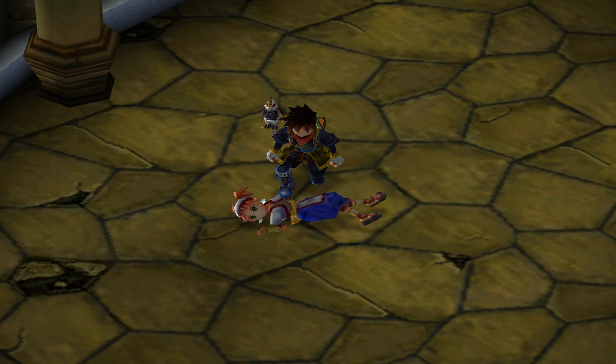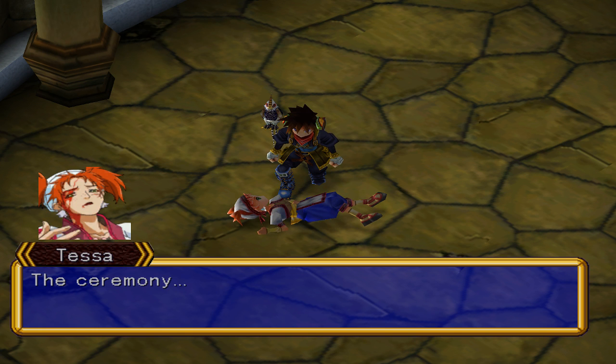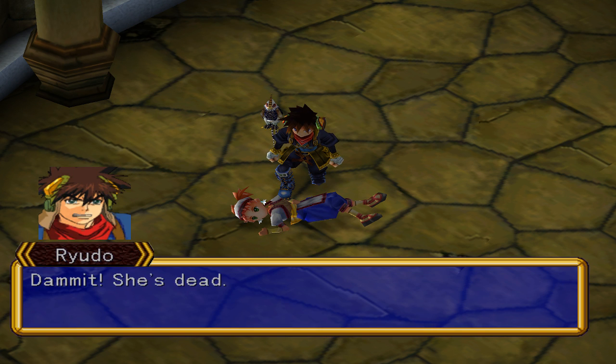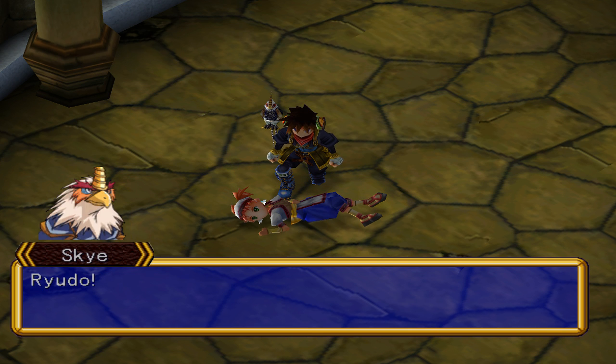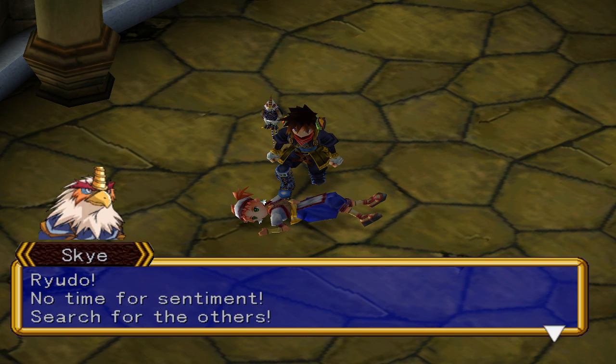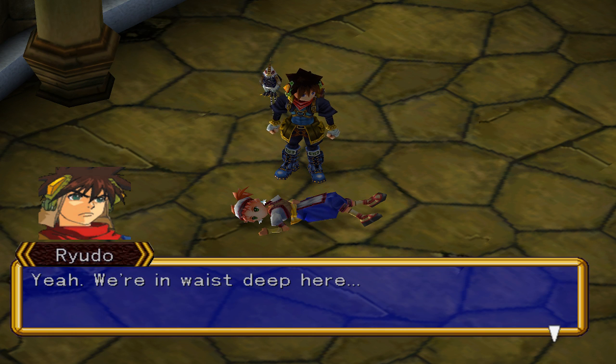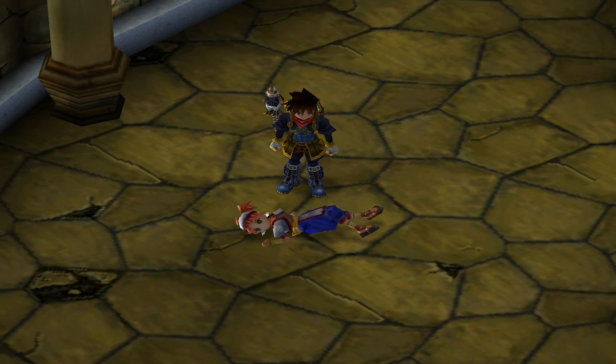What happened? Ceremony failed. Save Eleanor. Ugh. Will you look at that picture? I mean, that woman is so dead. Hang on, we'll get you out of here. Damn it, she's dead. Ryudo. No time for sentiment. Search for the others. Yeah, we're in waist deep here.